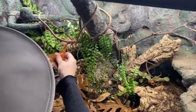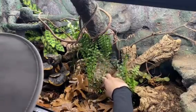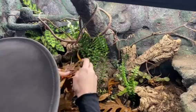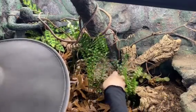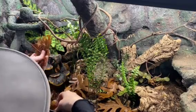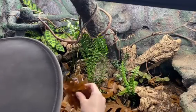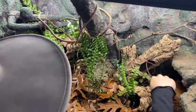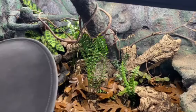Your isopods like to eat it. It's food for them. It creates shelter for your isopods. If you have an insectivore inhabitant, such as Matilda here, he will absolutely just decimate any isopod population if he can see them. So leaf litter also helps hide them directly from view. It gives them some shelter options so they can hide underneath it. And then the third reason is that I think it just looks good.